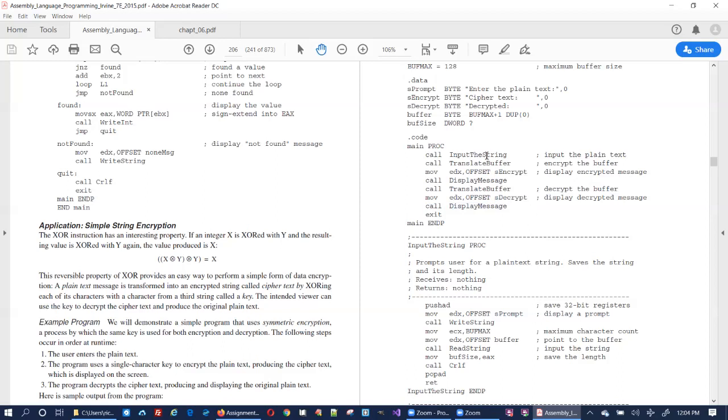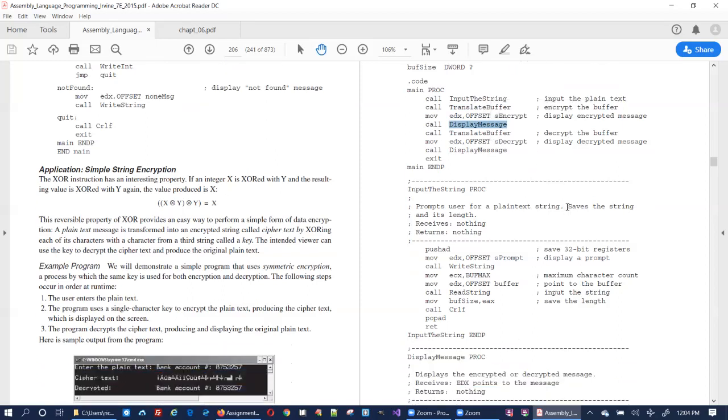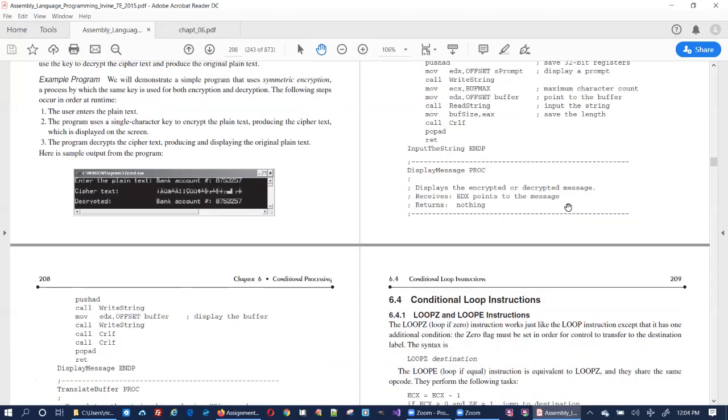It uses a procedure called input to string, a procedure called translate buffer, and a procedure called display message. And those procedures are down here.